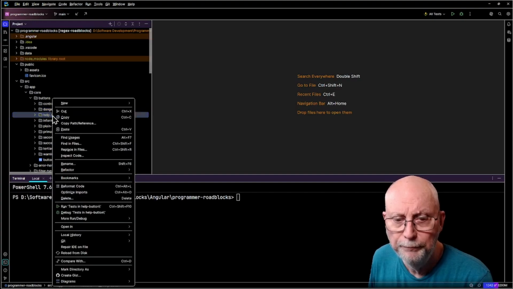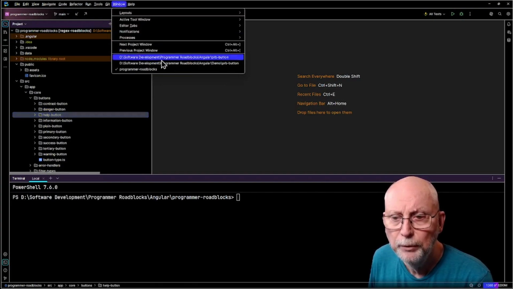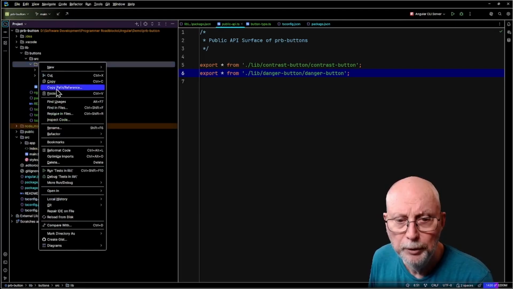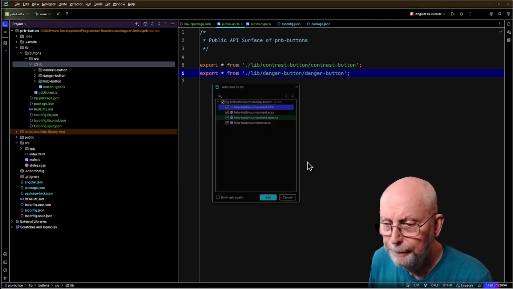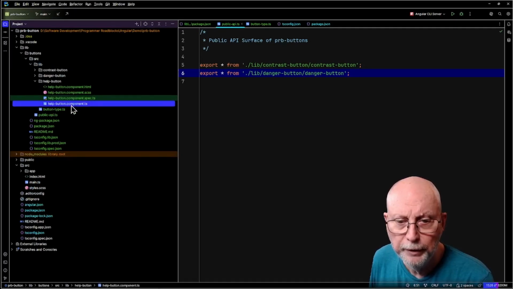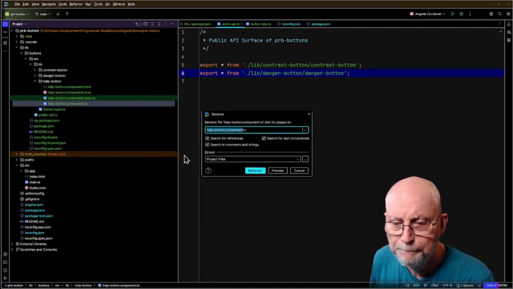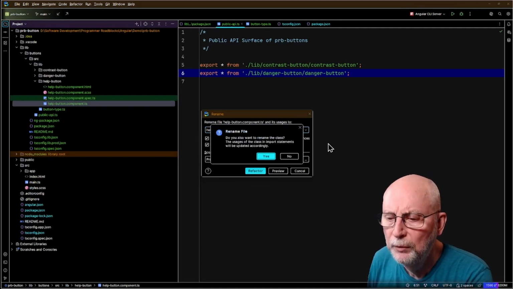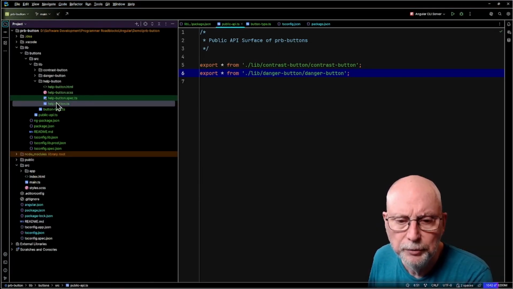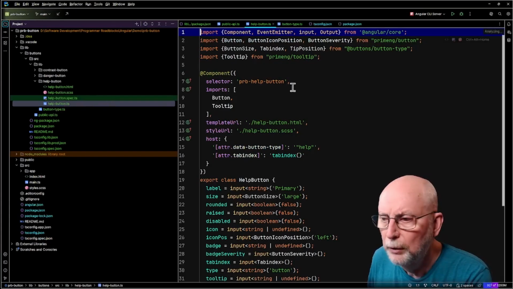So the help button, we're going to copy that and we're going to go back in here and paste that. And in the help button, I want to refactor this. Down there, make sure all that's done. Open this up.